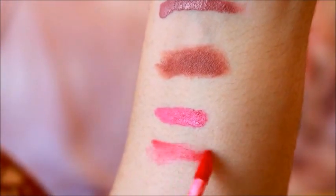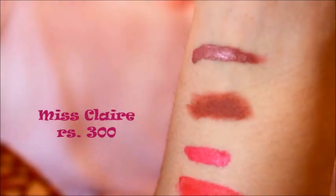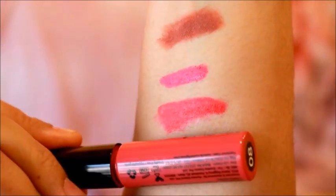The next hot favorite is Miss Claire. These are actual dupes for the liquid matte lipsticks coming up next, and this costs around 250 to 300 bucks in some places. Miss Claire is awesome, but one thing you need to remember: the shade you see on the tube is not the shade you will get on the lips. I'll show you a swatch — you'll see how the tube color is very different from the actual lip shade. It's a very pretty shade, but a little bit deceptive. It's pretty close though — you won't be led too far off track.